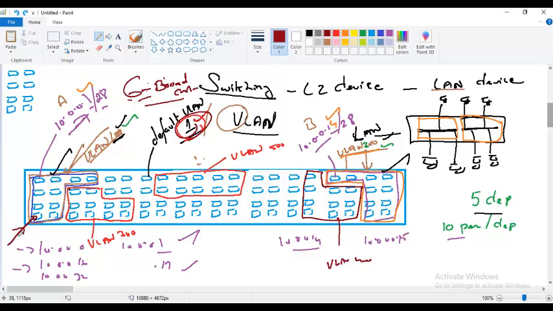Traffic from one broadcast domain, in another word, traffic from one VLAN, cannot be sent to another VLAN. Members of the same VLAN alone can communicate. Members of different VLANs cannot communicate.